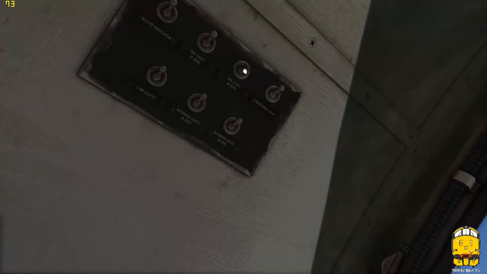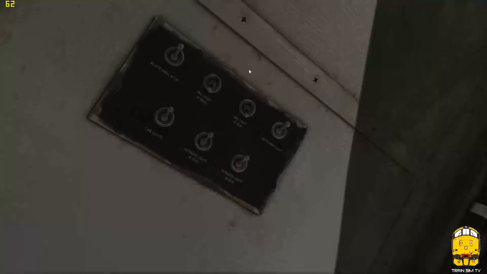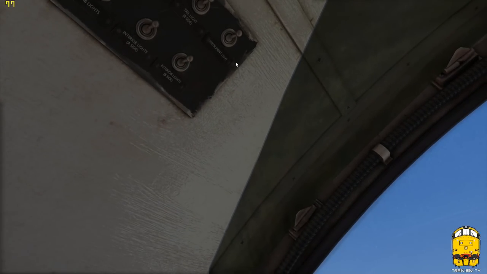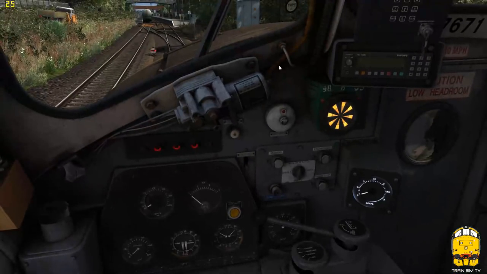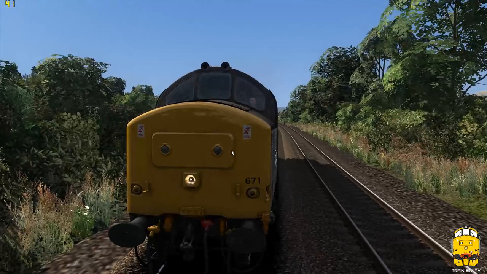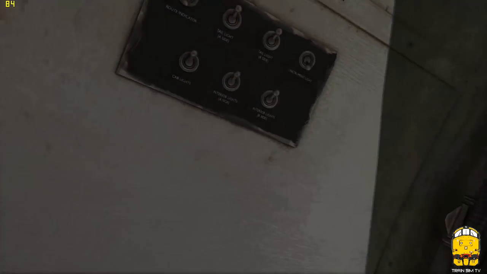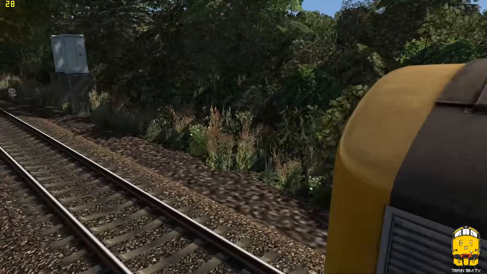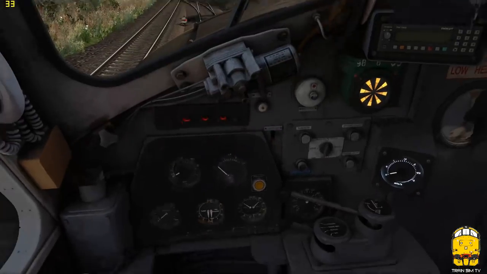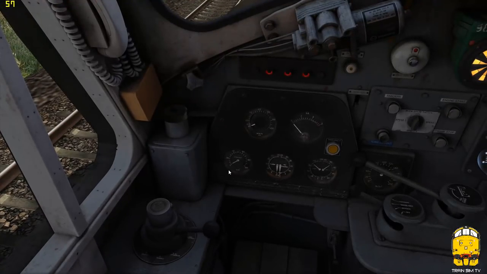Onto that. Tail lights. I don't know if I just turned them on actually. Yeah, I have. Tail lights off. Route indicator on. Headlight on. Instrument and lights on. There we are, now set up to head back in the other direction. So first things first, take the brake out of shutdown.